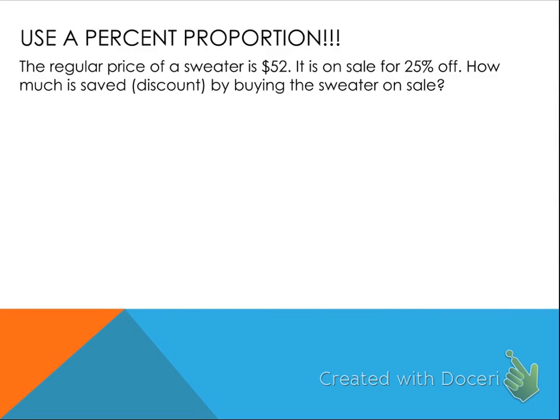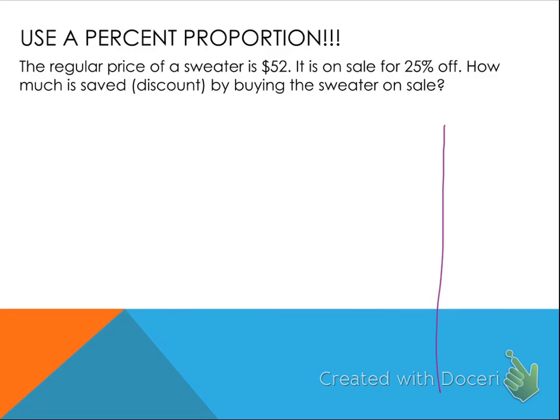It says that the regular price of a sweater is $52 and it's on sale for 25% off. How much is saved, or what is the discount you have of buying the sweater on sale? So, like I said, real life, here's where you're calculating out how much you save by buying things that are on sale. So we're going to set this up like we usually do.